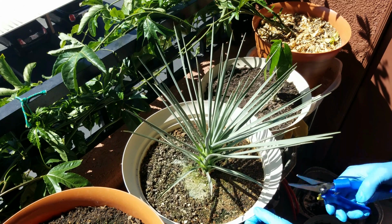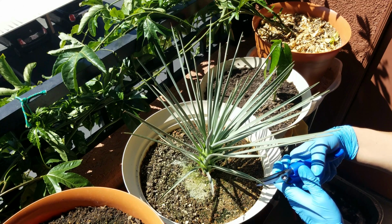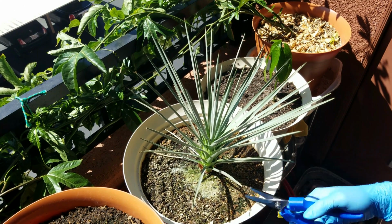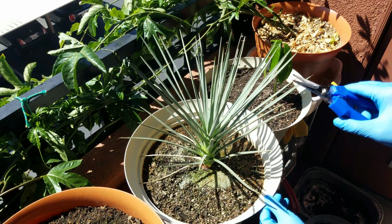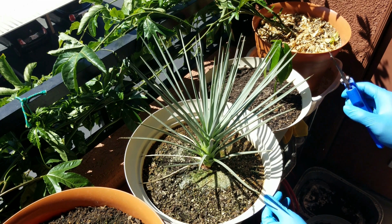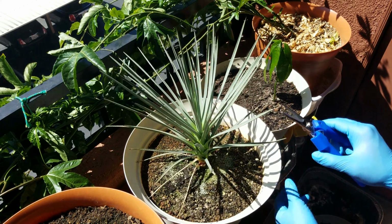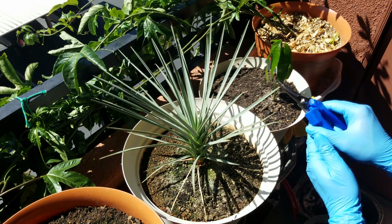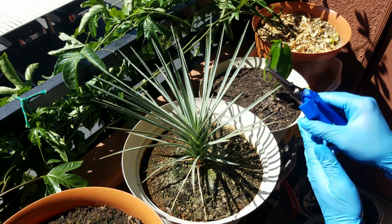So those close-ups you got of the hardened tips in this video in the beginning and in many other previous episodes, that's just how Joshua Tree leaves end up. The tip always dies. I think that's by design, so it's sort of a fire-hardened spear tip, so to speak. It's just dead tissue that provides protection against large mammal predators, potentially, although in the wild I've never seen anything feed on these. I don't think there are any reports of deer or any other large animals having the gall to try to feed on these things.